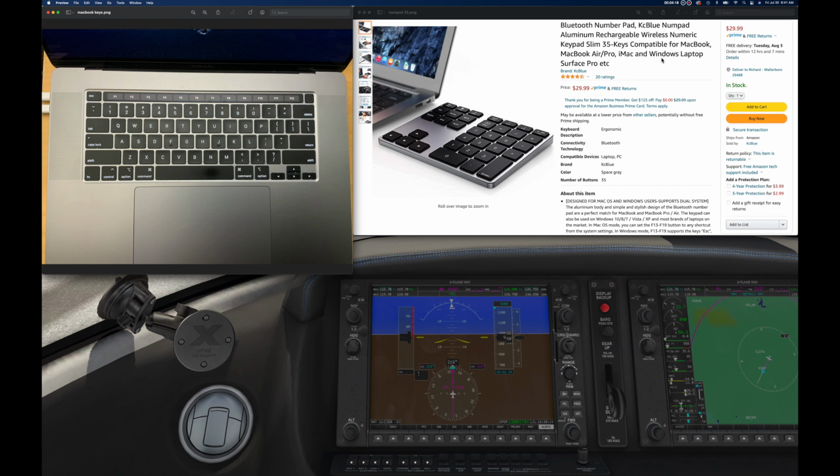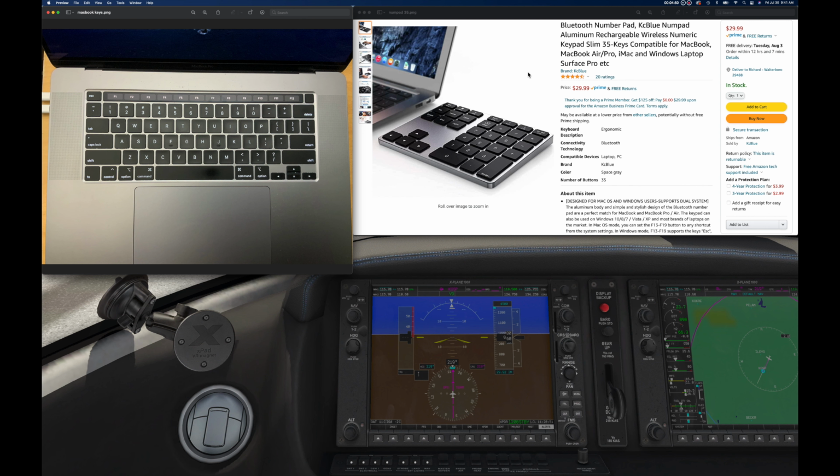KC Blue is the brand, and there are others. There are lots of 34 keyboards out there for Windows. There are a couple of 35 keyboards out there that are not really 35 keyboards, and I've informed Amazon that some of their suppliers aren't sending the right stuff, because I had to send two of them back before I got this one.